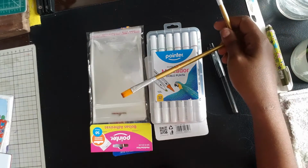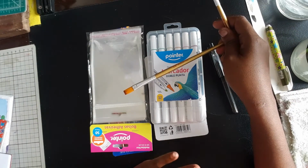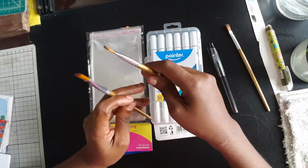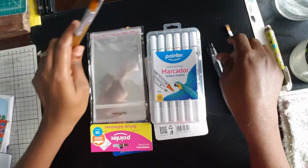They also have Milan brushes, but I think those are more for acrylics. It could be mixed media, I'm not saying it can't be, but the bristles were a little too stiff for me. I wanted something a little softer. As you guys know, I do like watercolor.